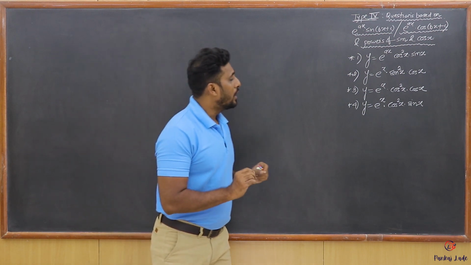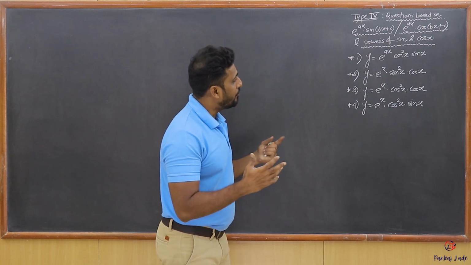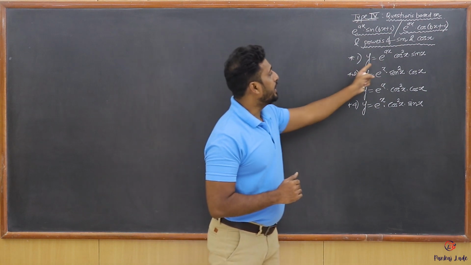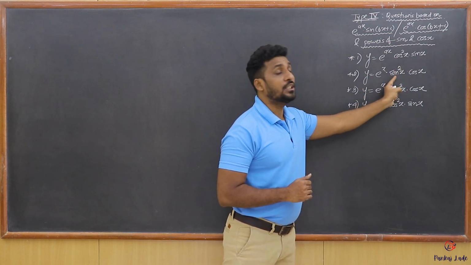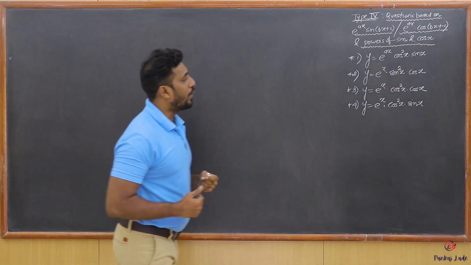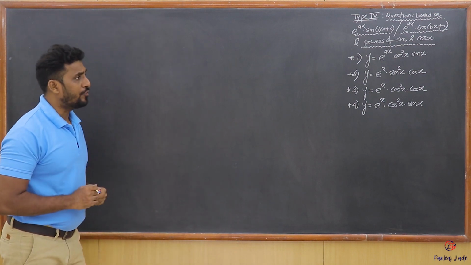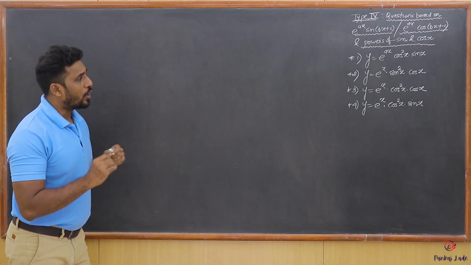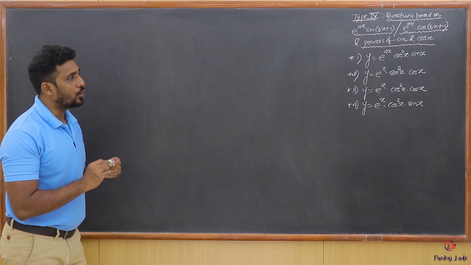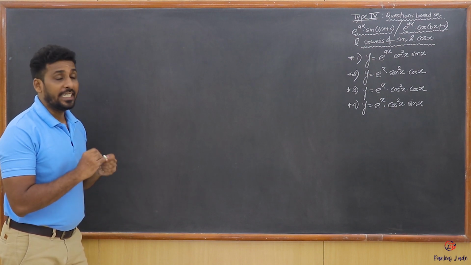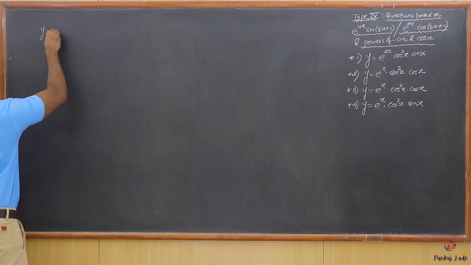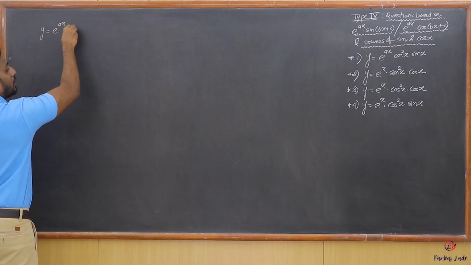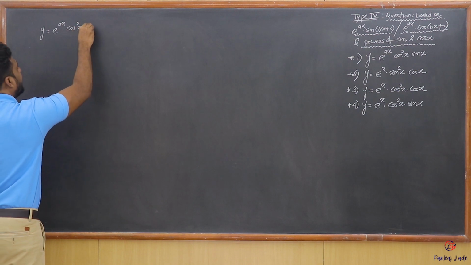So students, here, let's take two questions, say first and second, isn't it? You have e raised to ax cos square x into sin x, e raised to ax sin square x into cos x. So let's very quickly begin with the very first question. So you can observe here y is equal to e raised to ax cos square x into sin x can be written as, we have e raised to ax cos square x into sin x.